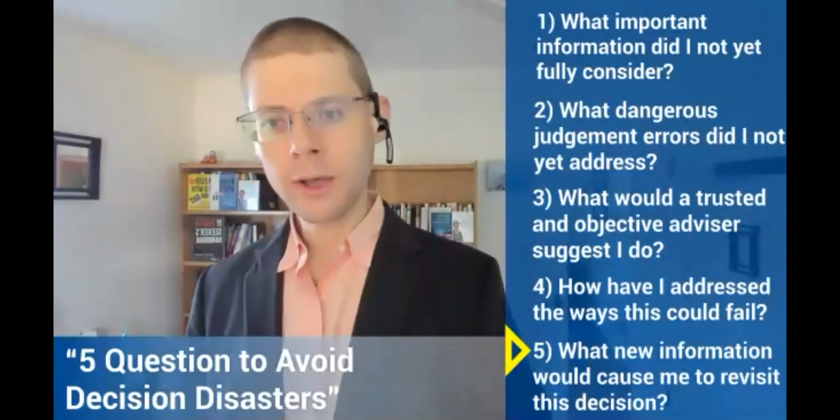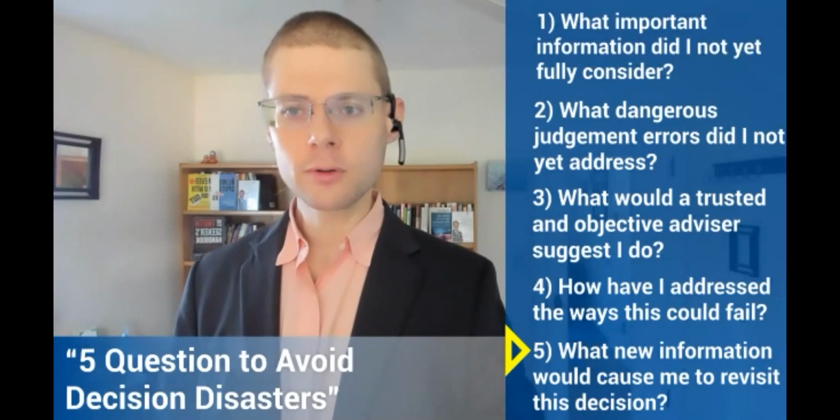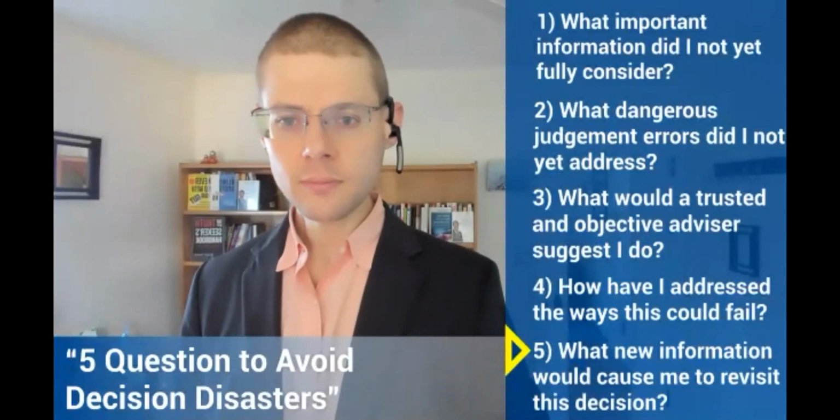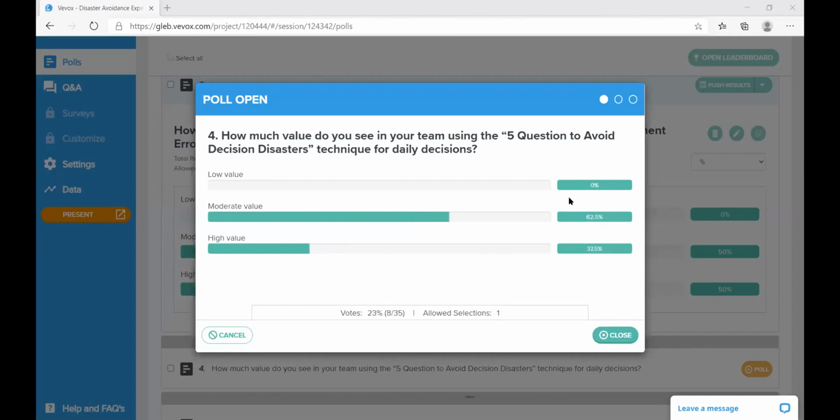All right. Now I want you to go back to the poll and please vote on how much value you see in your team using this technique for your decision-making. And there are everyday decisions. So please go ahead and vote. And again, it's going to be in the chat if you don't have the poll up yet. So please make sure to go ahead and vote. I see 50% of the people voted. Okay, we're at 70%. Let's get a few more. Give you 10 more seconds to vote. Three more seconds to make your voice heard.